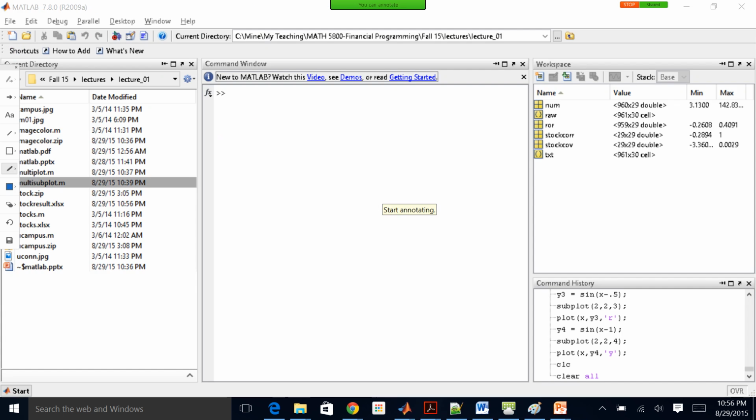So after running the code, you look at the workspace, and now you can see all the variables as well as the value, the size, mean and max values.